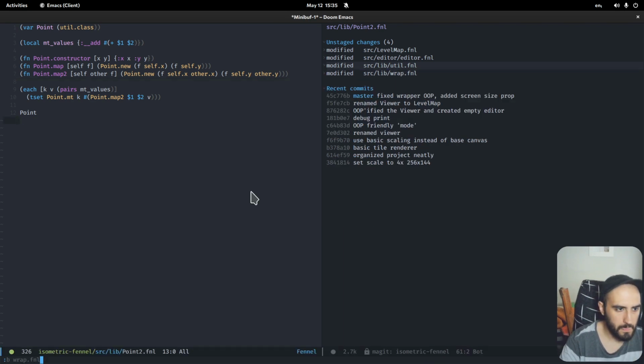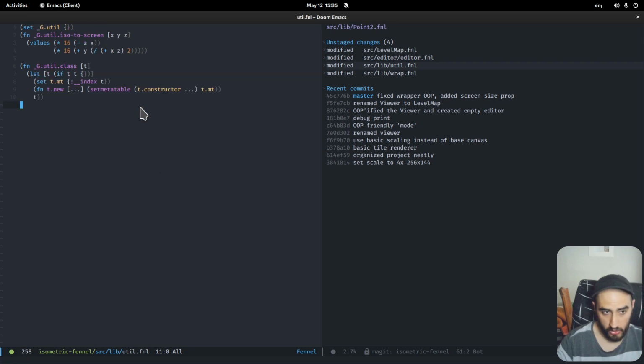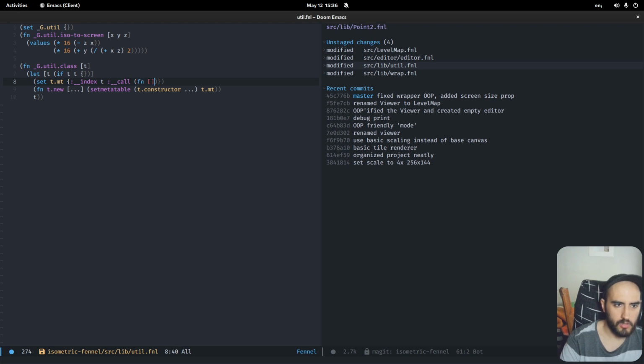And in util, I really should be able to set the call metamethod in a way that makes sense, right? I could do this. Set call to be a function which gives you t.new.